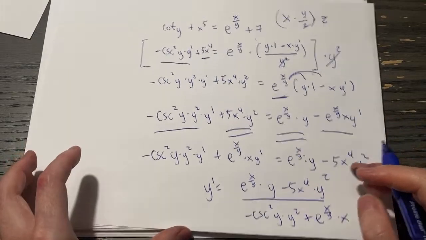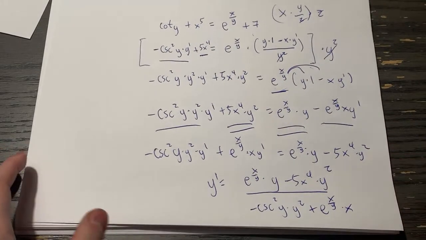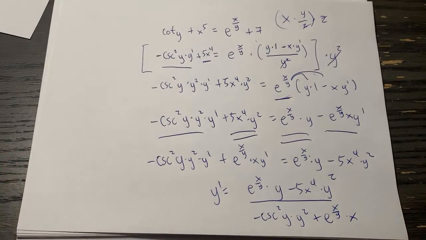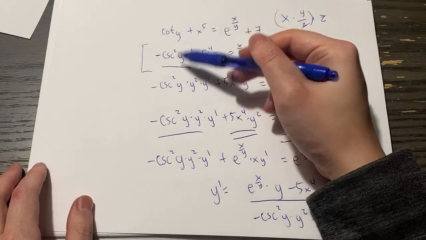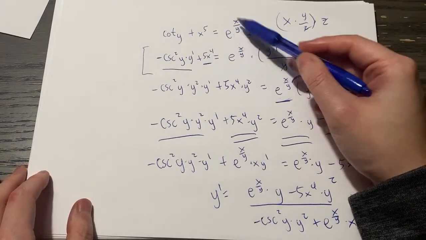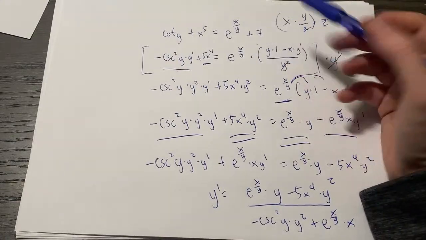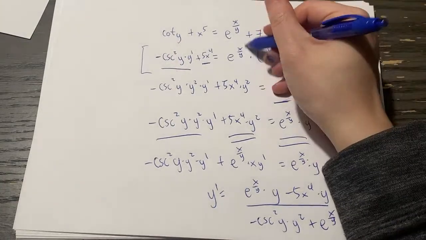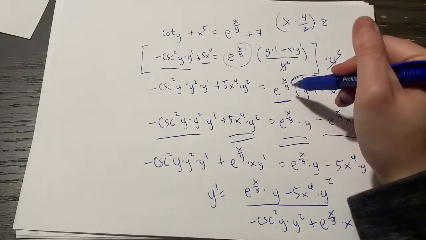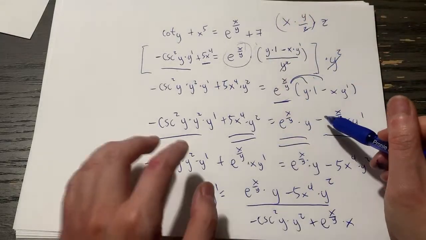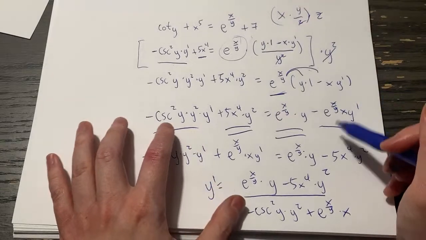And this last question, I would rate probably level 10 on the level of difficulty for these particular questions. While derivatives are not as hard as other topics in general, for a derivative question, this is probably a level 10. But hopefully you sort of get used to the process. Anything that has a y needs y primes. Be careful of these really hard ones where you have to do product rule and quotient rule as you do the chain rule. Try your best with simplification, but if you just treat this like a number because it doesn't have a y prime and you distribute it into parentheses, it's easier to separate things.